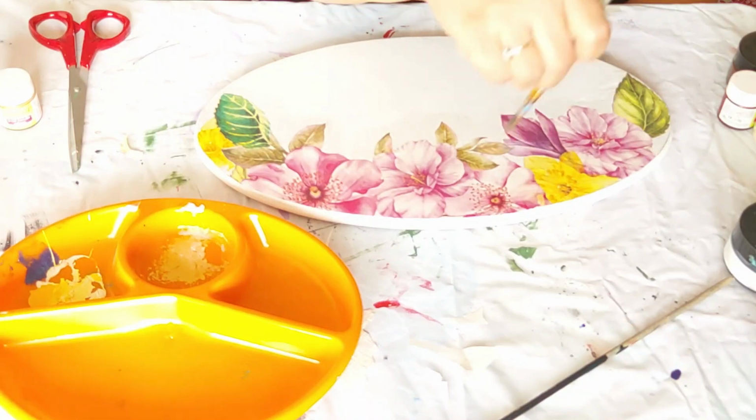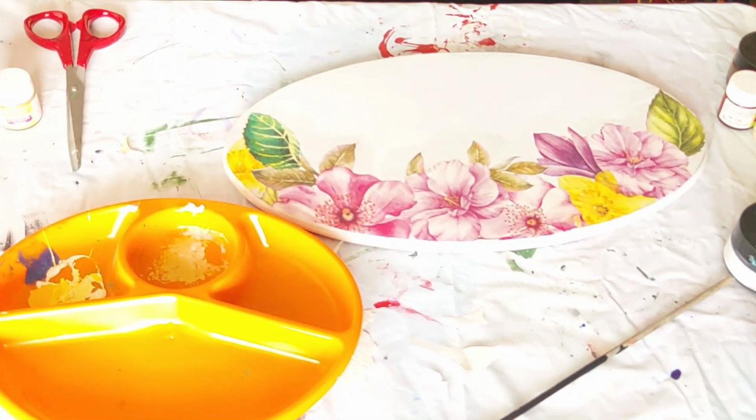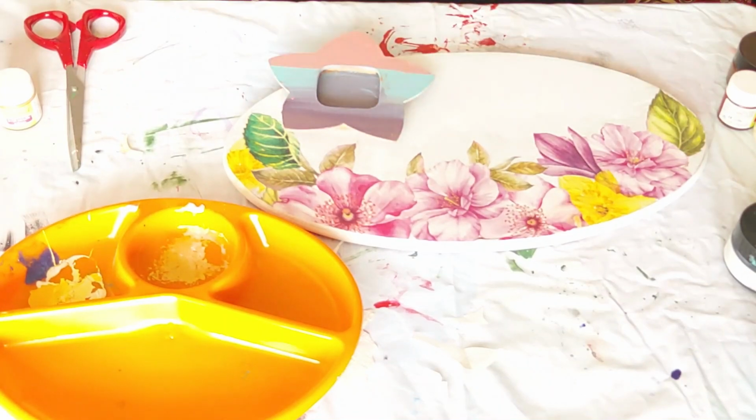One more thing, once everything is stuck to the base, I'm putting one more top coat of decoupage glue over the tissue and paper so that we can seal the design.